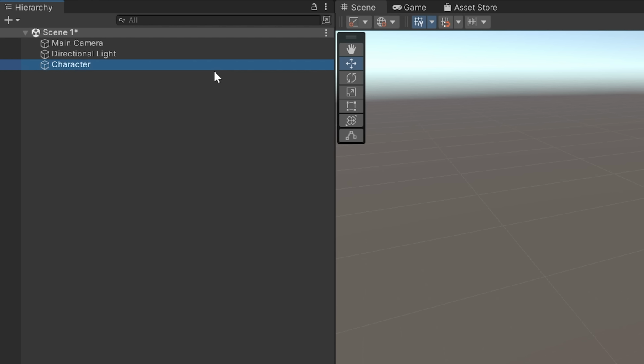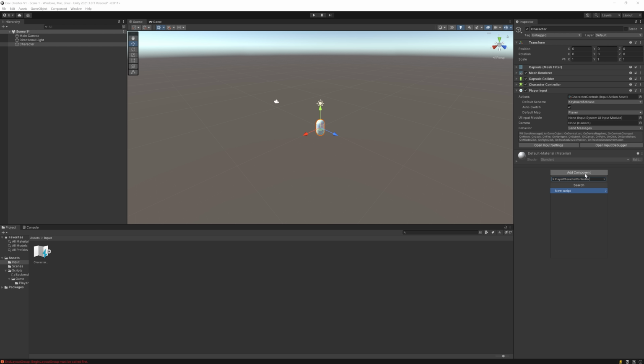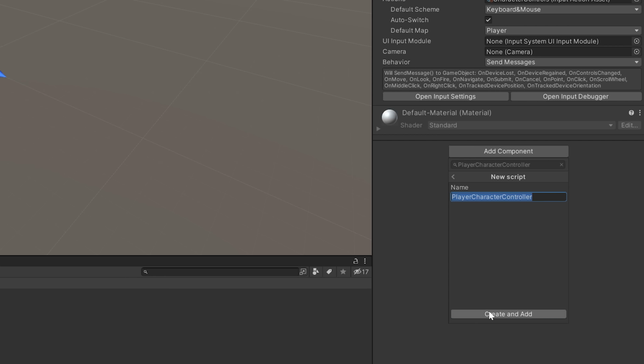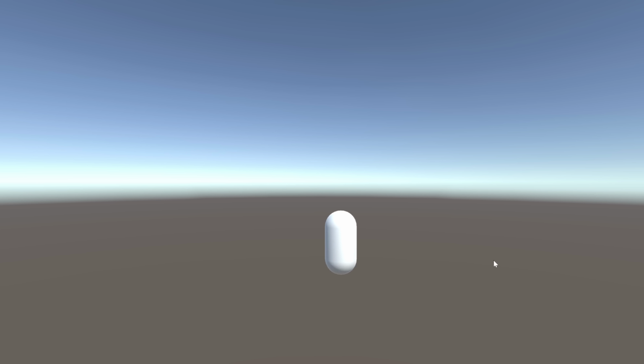I also added Unity's new input system to the project for handling stuff like keyboard and gamepad controls. Mr. Bean needed a script to start receiving keyboard commands, so I created a character controller and set the default speed to 0.1, a number which means absolutely nothing to you, but I promise it works. Hitting play, the character is taking input with no problems, but the W and S keys are making it move vertically rather than backwards and forwards.